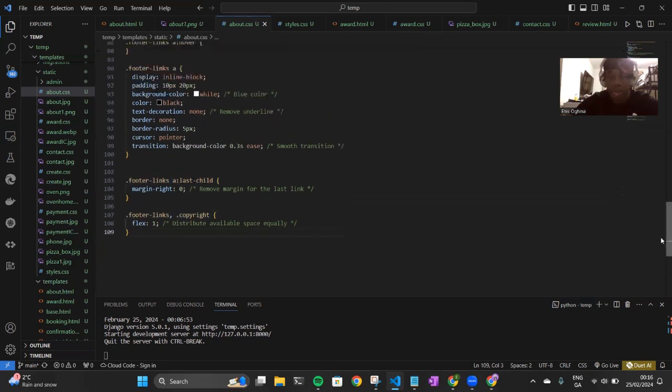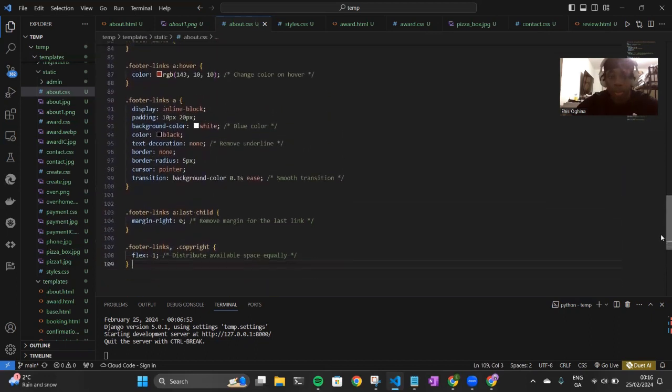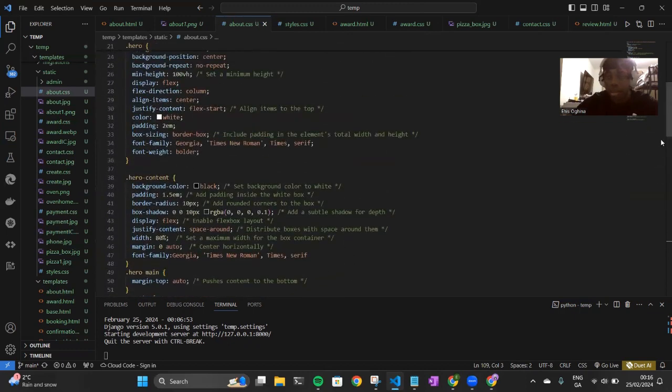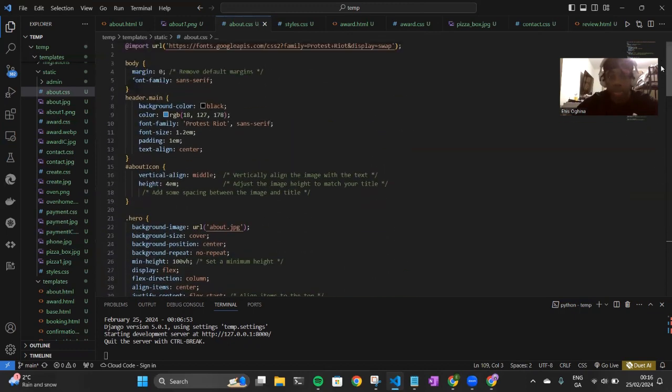But yeah, we just got our code here for the footer. Nice, simple, and as you can see, we're keeping it fairly plain and effective, I think, is the way to describe the way I've chosen to design these pages.